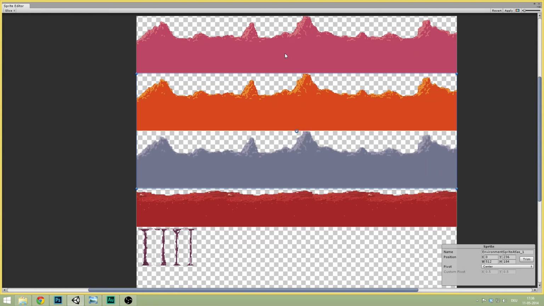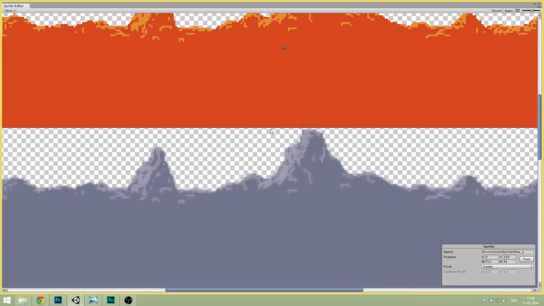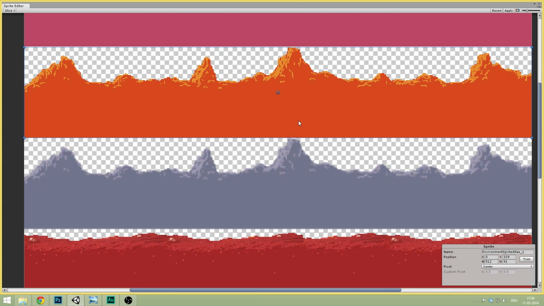elements here. Might be hard to see on camera, but I promise you that once we select them here, you can see that they're working. Actually, this one is not. So that's perfect because that means we get to go in and fix the error here. So right now it interprets these two elements as being one sprite. So what we can do to change this is we can simply take the first one here, select it and just drag it up. So that's going to be our first sprite, that's going to be our top sprite, and just make sure that this is snapped correctly, and now it is.